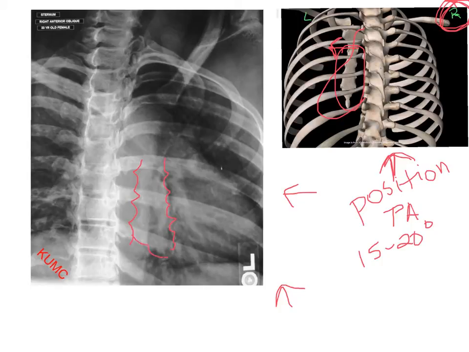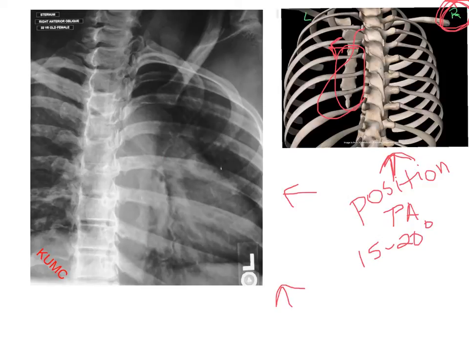Now let's be honest, okay? I'm not going to kid you. Sternums are extremely difficult to see. If we are looking at a major sternum fracture, more than likely this patient would be experiencing some other thorax difficulties, lung difficulties, and they're going to go straight to CT. Very rarely do we actually do sternums. We can do sternums to look for congenital defects, and that usually consists of a hole here within the sternal body, or we can also look for metastasis that has occurred.